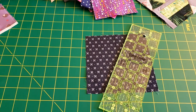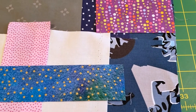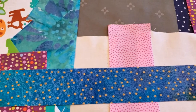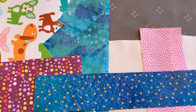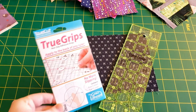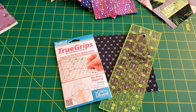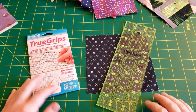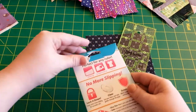So anyway, I wanted to cut up some scraps for a mini quilt I'm working on, and my favorite 6x12 ruler just seemed like too much ruler for the job. I did have a smaller ruler that would work, but I always dread using it because it's so slippery. But luckily, I had a light bulb moment. I remembered that I had recently rediscovered these ruler stickers in my sewing area. They're called TrueGrips, and they're made by TrueCut.